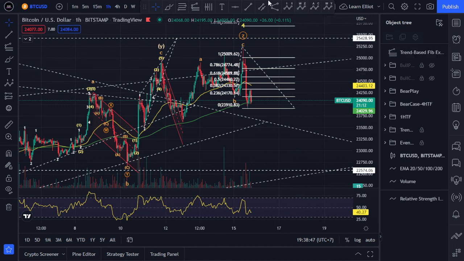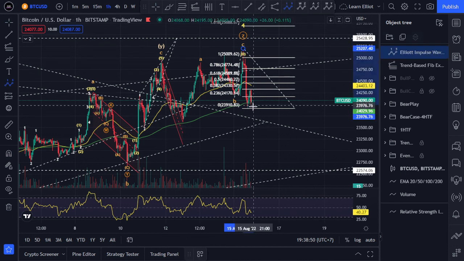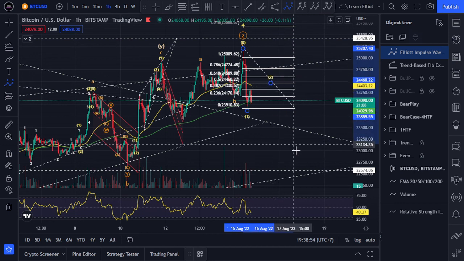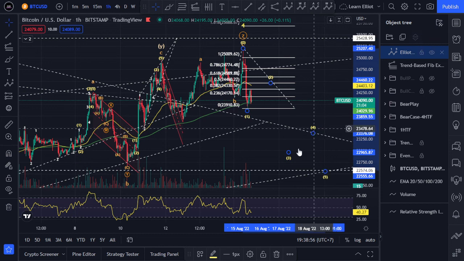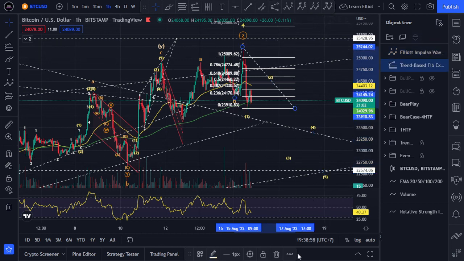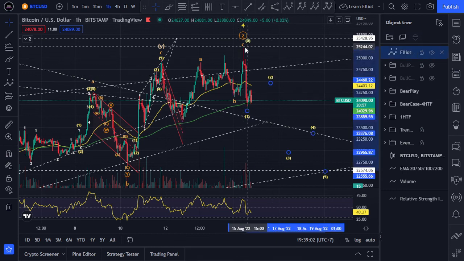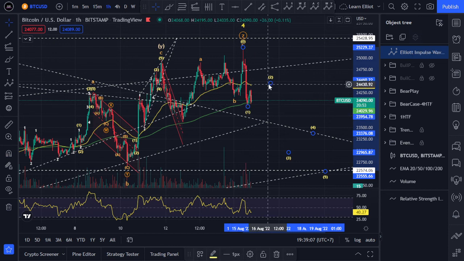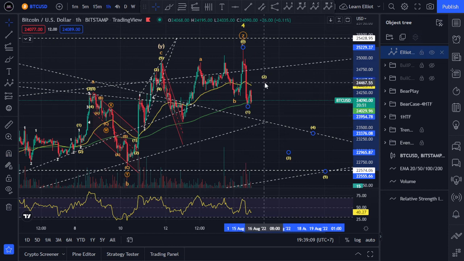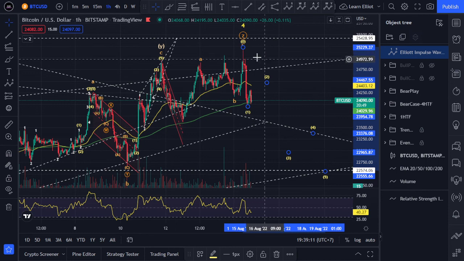I just removed it. This is the first one, this is the second one around here, from 0.382 to 0.618, and the fourth one, and the fifth one. And let's calculate the, what do you call it again? The Fibonacci retracement. Oh my god, I'm so bad in English. Yeah, so the second one will be somewhere around here, considering that this is going up.